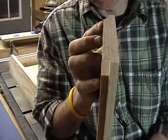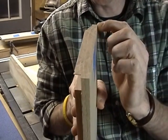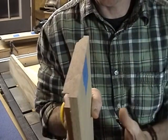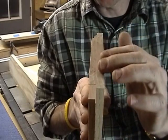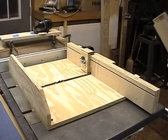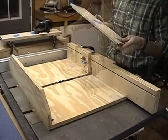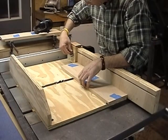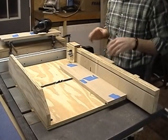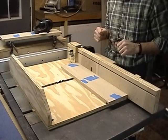So I left that little tip on there purposely so that my side piece is a little proud, and then after the case is glued up, I can run it through the flush trim bit and clean everything up nicely. So now I can go ahead and reset my stop block and make these next cuts, these next dados, and we'll be all set.